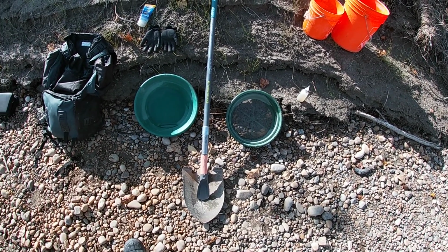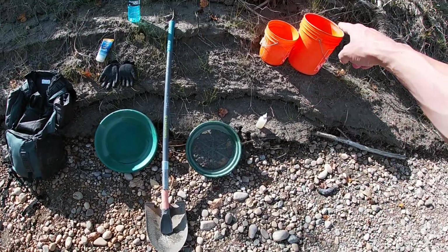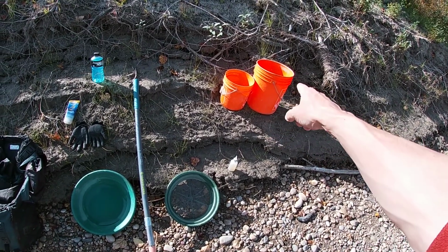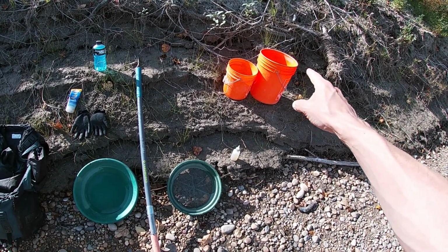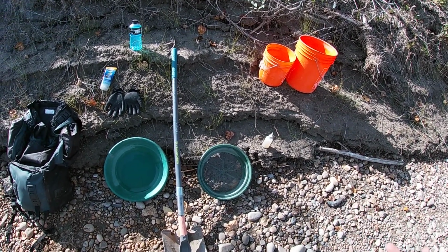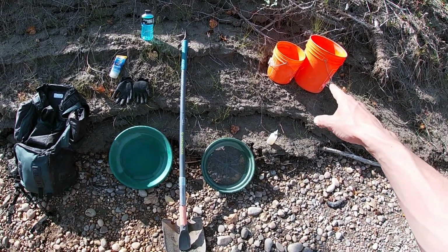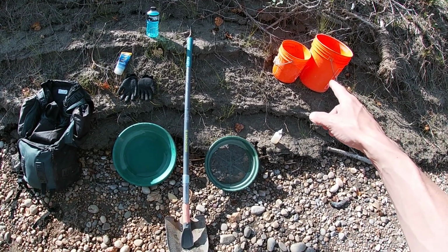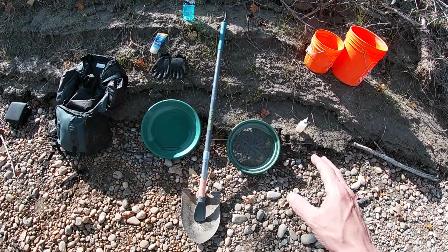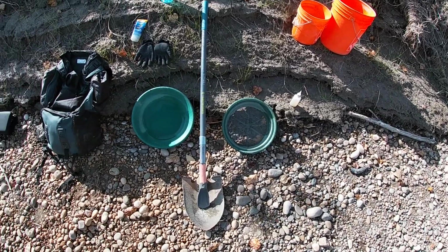Moving up from that, I go with a large shovel just because I don't like to bend over. And the 2 pails on the side here: number one, the big pail, I classify into that, and I'll show you that. It speeds up the process, so you're not going pan by pan, and you'll see that later in the video. The small bucket, the only reason I carry that is for a seat. Literally all I use that for is to sit on while I'm in the river. In case I can't find a big rock, I can flip it upside down and sit right on it while I'm doing my panning.